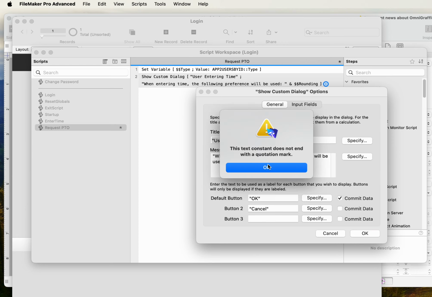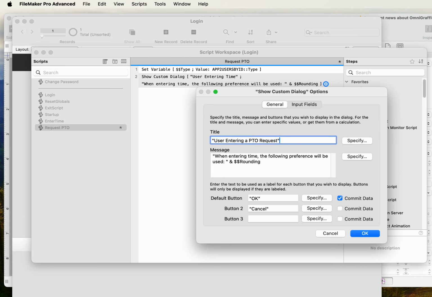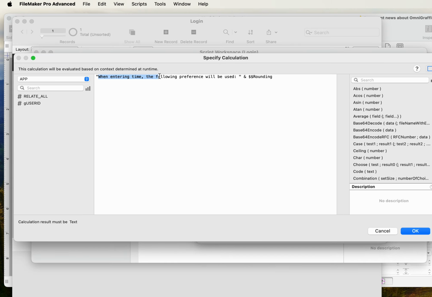And then my calculation for this is going to be, I'm just going to use a similar verbiage here: When entering a PTO request, the following employee type will be used. And I just need this to be the correct variable, which is called type.